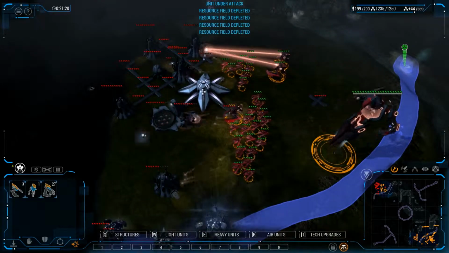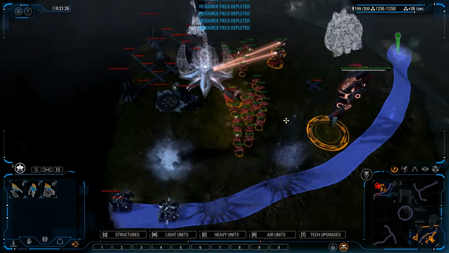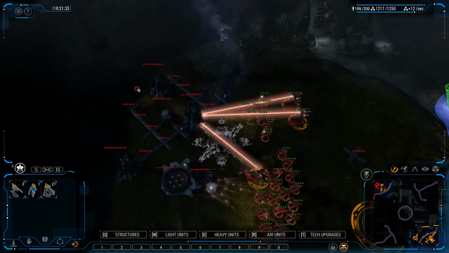Honestly, I think I like the Hand of Rook better just because it can still build units and that nuke is deadly, but this is definitely a very awesome unit.